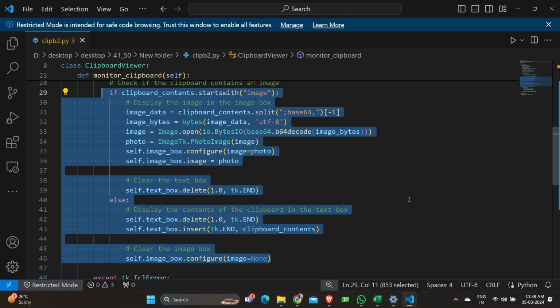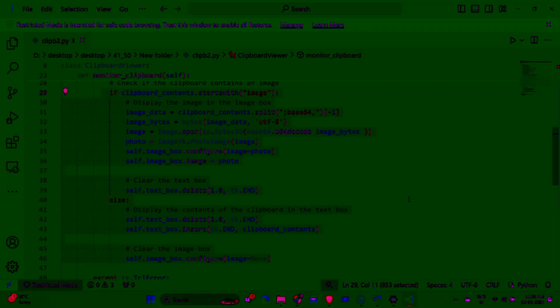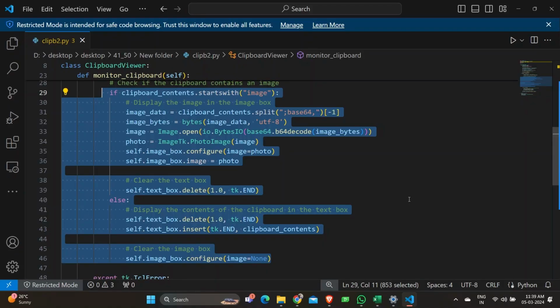So not only text can be seen in the clipboard, an image can also be copied to the clipboard. If the clipboard contains text, it displays the text in the text box. If the clipboard is empty or in an unsupported format, it clears both the text box and the image box. So if it is in some format that you cannot actually open, then the text box and the image box will both be cleared.